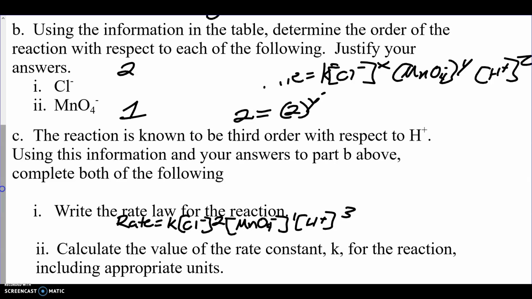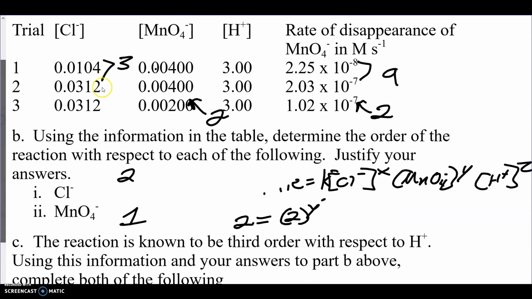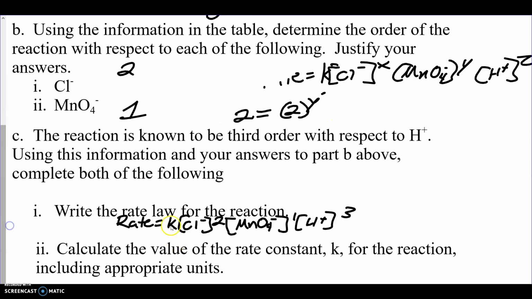Now from there, some things that you could do. We could calculate our k value, which is what it's actually asking us to do. We could calculate rate, we can calculate individual concentrations depending on what data we were given. So if I jump back up here, let's say there was an experiment 4, and they gave us concentration for chlorine, permanganate, and hydrogen, but they didn't give us a rate. Well, all we'd have to do is plug in our values. We would have to know k there, but it would just be plugging it in and solving out. Same thing if they gave us rate, and we already calculated k, and they want us to calculate one of these concentrations. So essentially, we can use this as an equation to solve everything out.